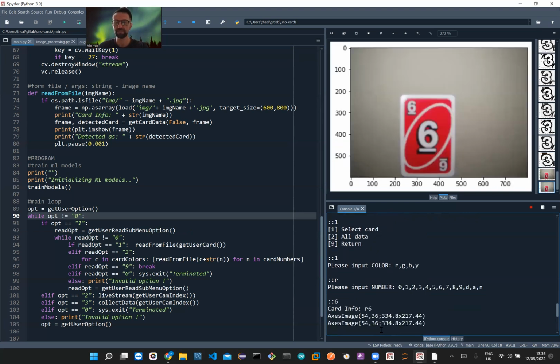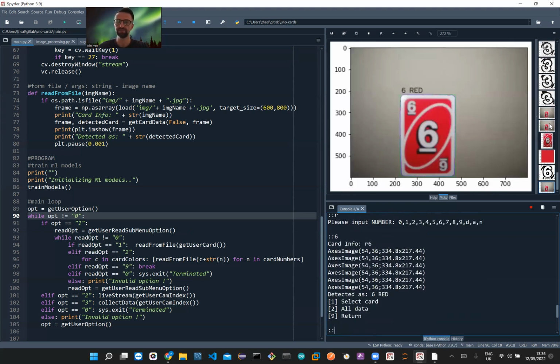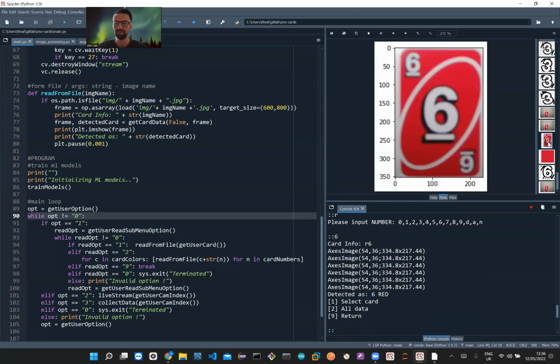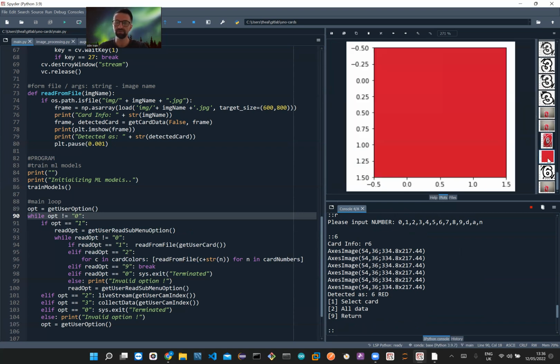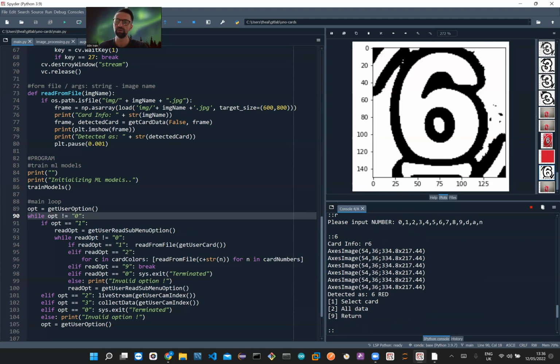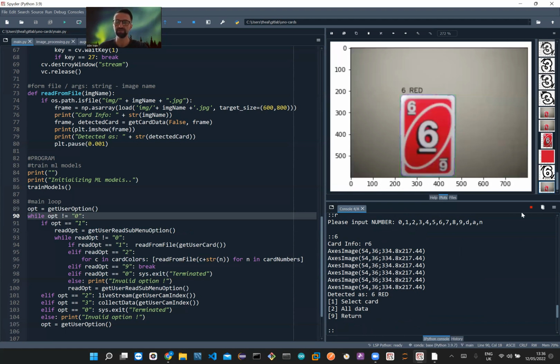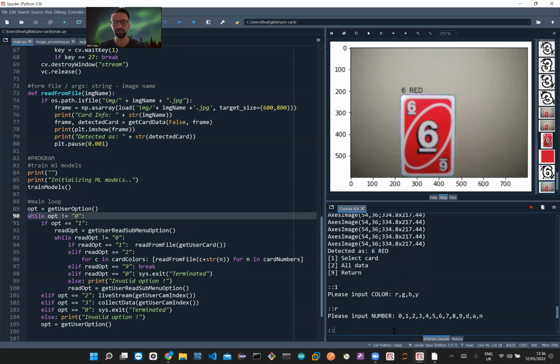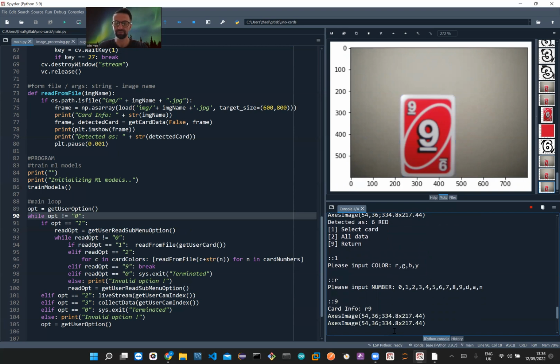Red 6, and we can observe the initial image, the rotated image, and this is quite straight and the rotation cannot be clearly observed, but this will be better observed in the live stream. Then we got the card crop, the color crop, the number thresholded crop, and the final result. Let's do the same for red 9.